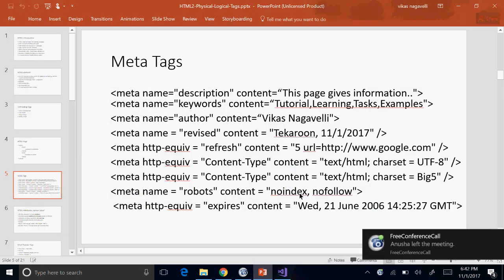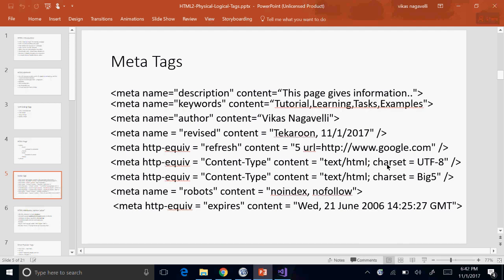We can say that the robot shouldn't follow this page, and you can also see a charset defined here. So what is charset? We define which conventions a page is going to use, that is, which charset we want to use.